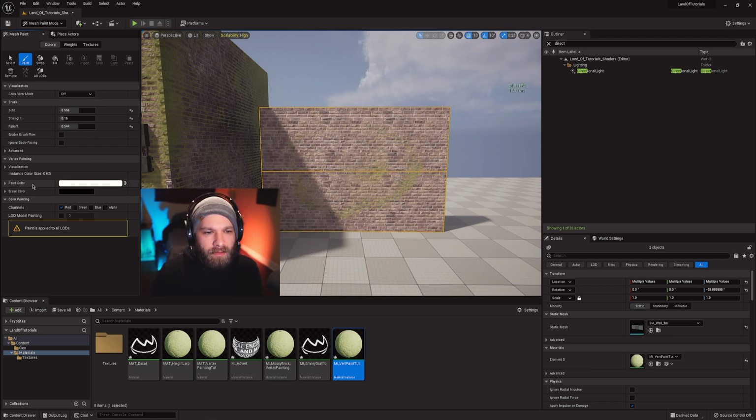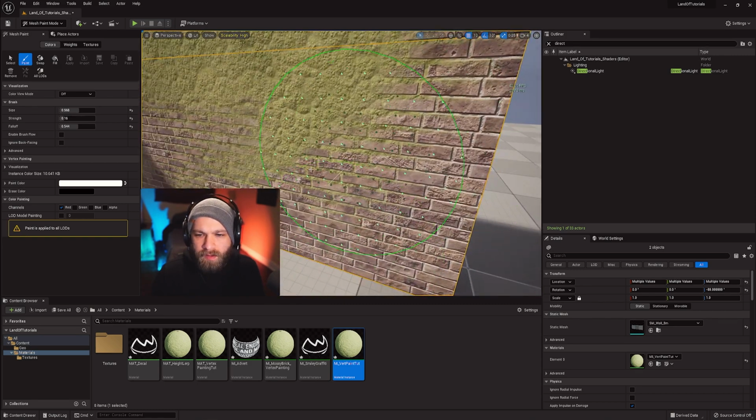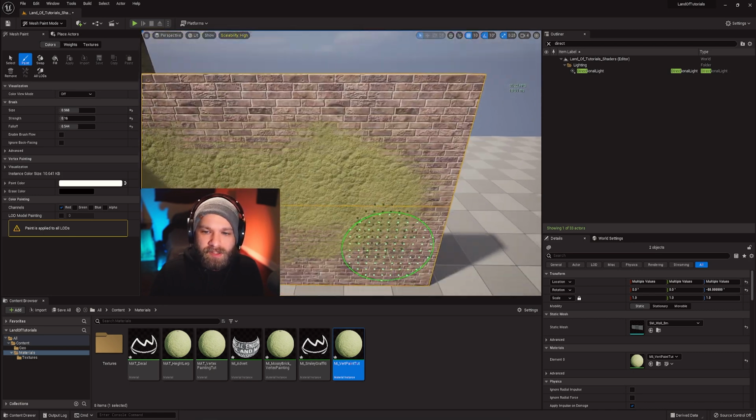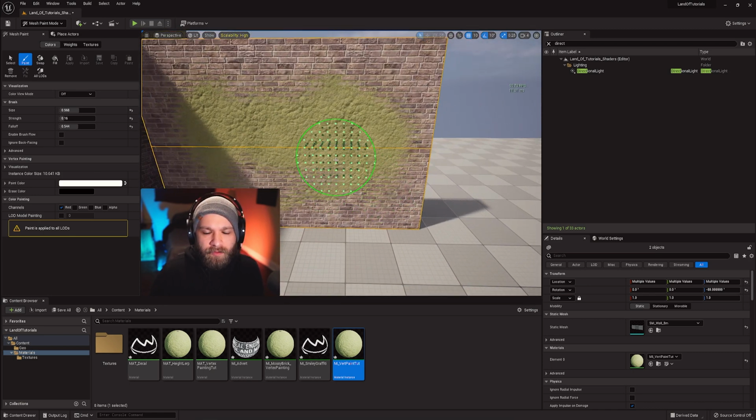And then last thing here is with the red channel selected, you can see that we have the paint color and the erase color. You can hit X to toggle between those two. And white is 100% intensity, black is 0% intensity. So that's how, if you were to paint here, basically you can see that as I start painting now, it starts applying that moss. And you'll see here, if I zoom in real quick, how it's putting the moss in between the bricks first. That is what that height lerp does specifically for us. And that's why we want to utilize that for this case.